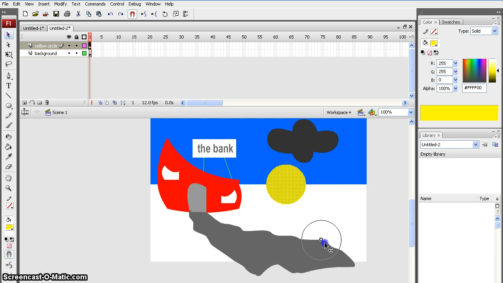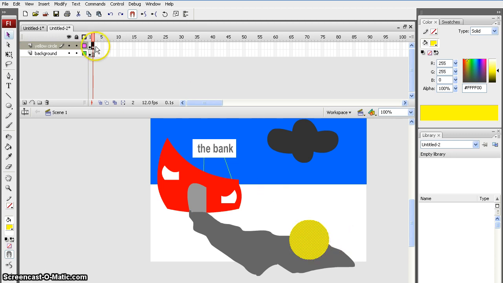Now then, at the moment, our movie is only one frame long. It's not very long at all, is it? Just one frame. So to add frames, well, I'm going to be playing with the yellow circle. So on the yellow circle layer, go to the first frame and press F6 on your keyboard. F6, do you see we now have a new frame? In this frame, what's going to happen? Well, our character moves forward a little bit.